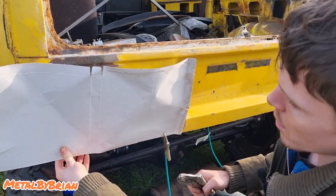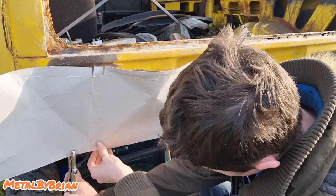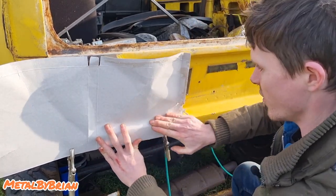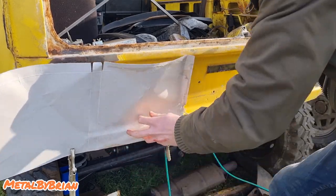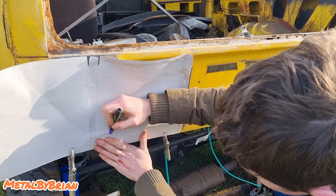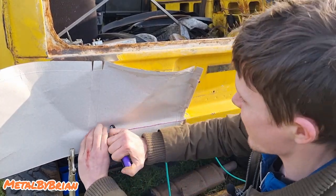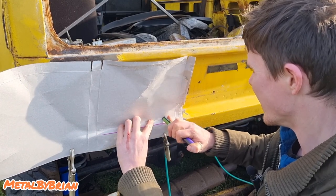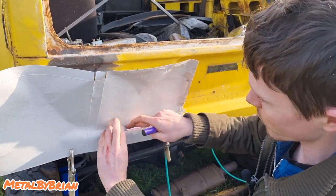So just clamp that on there, and then clamp that there, just like so. And then we just run our finger along here, and that'll give us somewhat of a fold line. And then I tend to just run a marker along there like that. Get in there. So all we're doing is we're just putting pressure on just to highlight where our folds are.